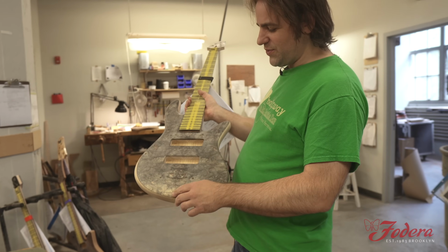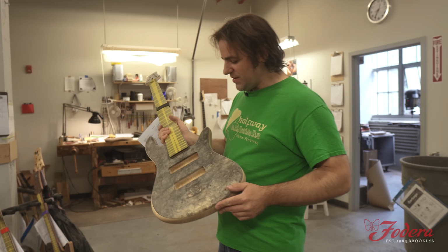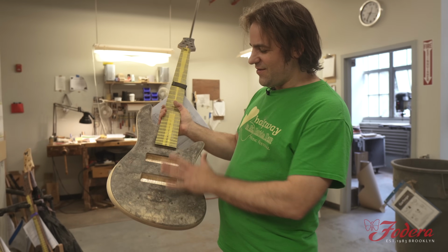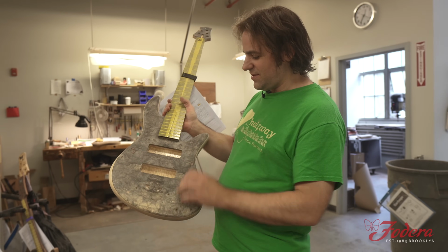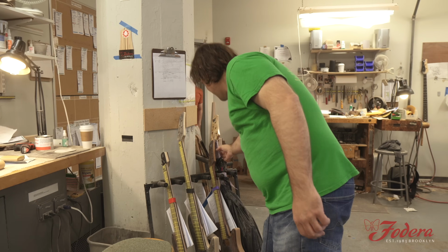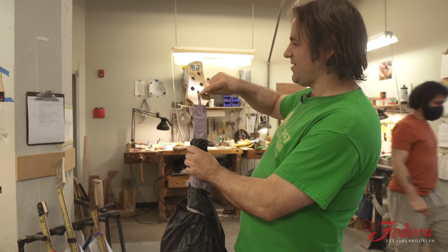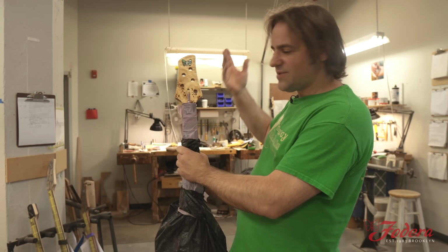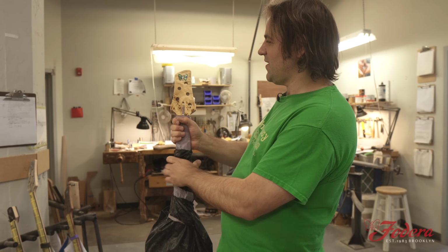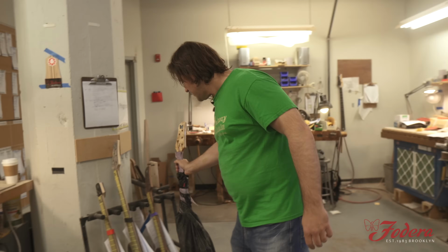So we'll also do things like holes in the wood. We'll do fills. This is a buckeye top. Buckeye tops typically they have a lot of holes naturally in the wood, but you want it to have a nice flat finish. So we'll do these little fills, touch it up so that you have a real beautiful finished piece. And this one is a repair job. We had to do a new headstock. I guess there had been a crack in the wood over time. Sometimes wood is a natural living thing and it cracks, so this one got a new headstock face and a new butterfly, and that'll get waxed up and finished up also today.